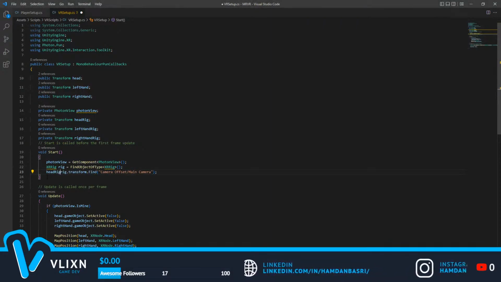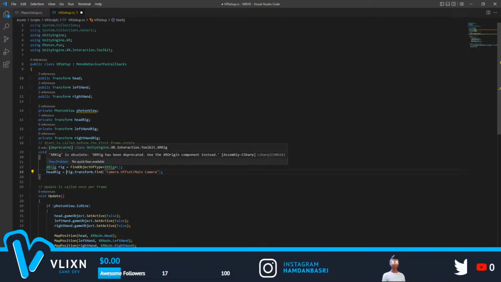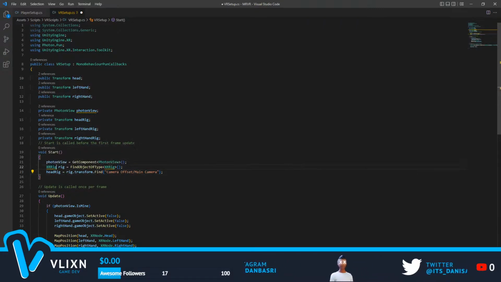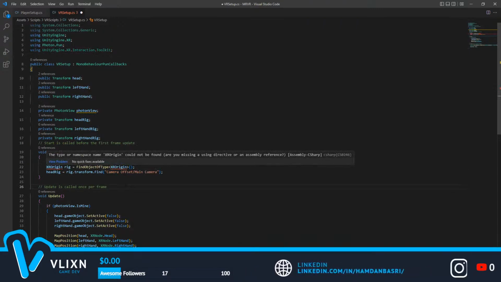So head rig equals to rig or transform define. So rig is obsolete. Oh, sorry about that. Just going to change it to XR origin. XR origin. Oh, you can't do that? Why is that?